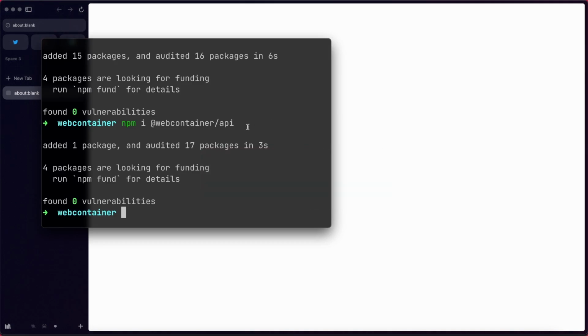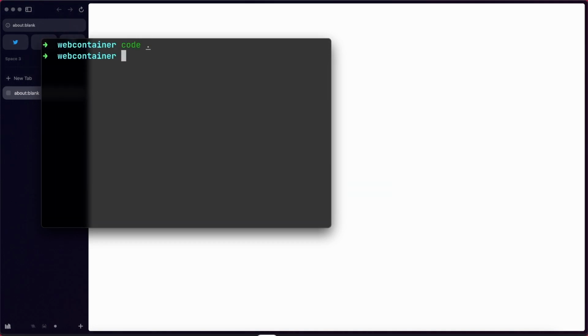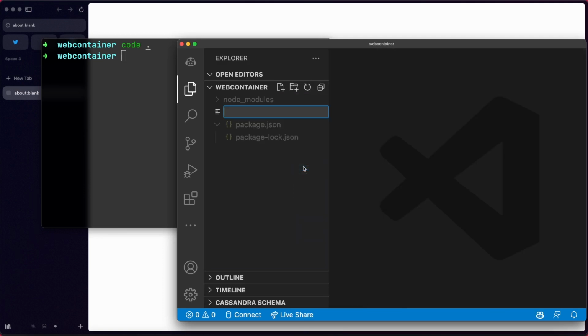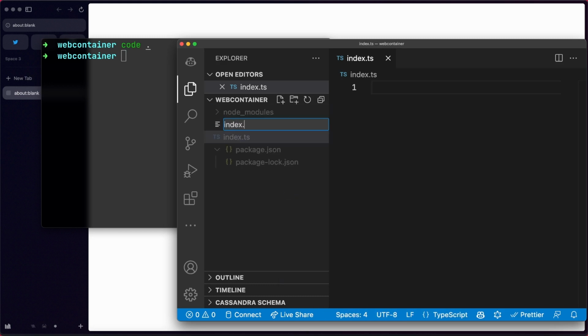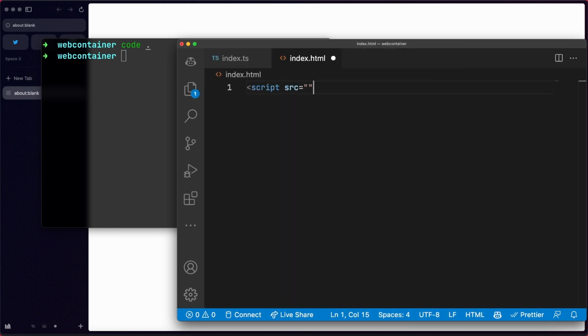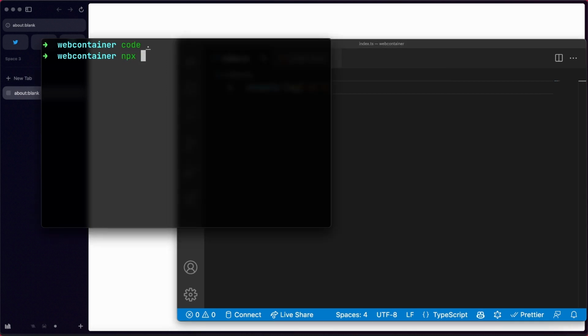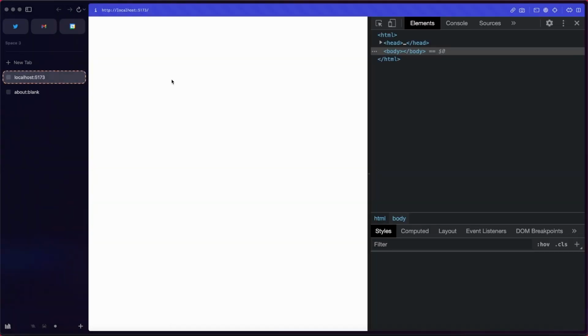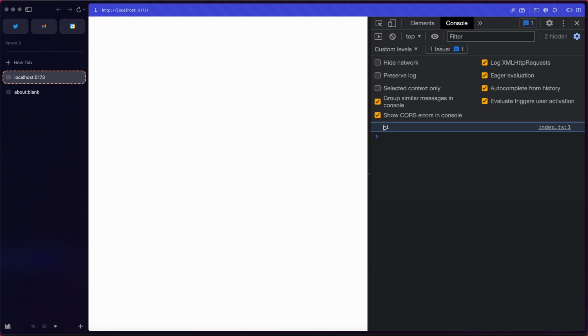So we have here WebContainer. What I want to do is code, and I want to create some files. So let's close all this stuff, and we'll make a new file called index.ts, another new file called index.html. And what we'll do is we'll do script src index.ts, type is module, and we'll close that. Meanwhile, we'll go here and just do console log hi just to see that it's working. We'll npx vite, and we should have something on port 5173. Console log hi, right? Great, it works. Awesome. Step one done. Let's move on.